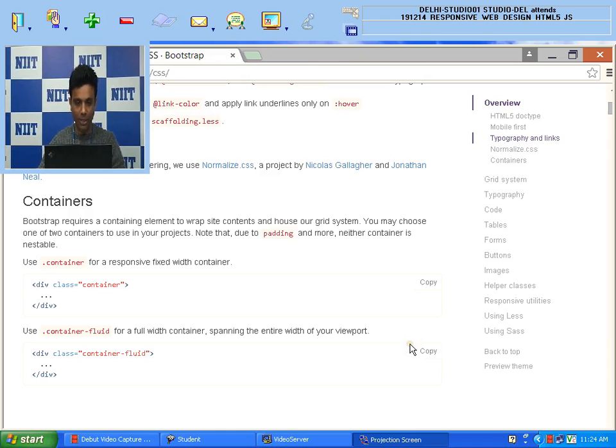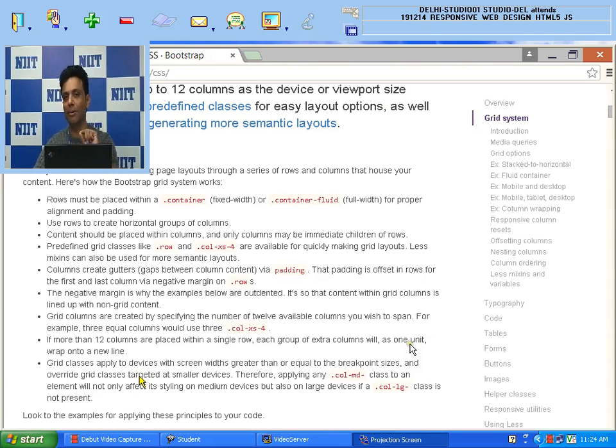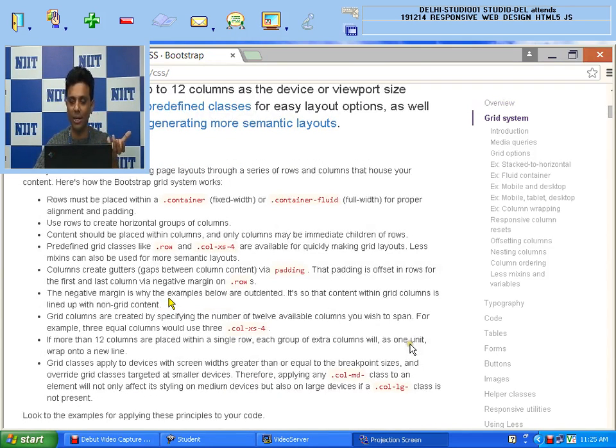Now, after that, you will find here a grid system, something which I already explained to you. Whatever theoretical knowledge you want about the grid system, everything is given over here. It is written at this place, and whatever I explained to you verbally, you will find all this information in your SG also.